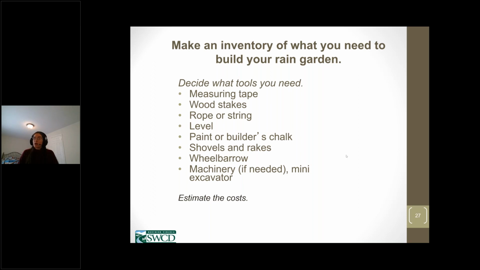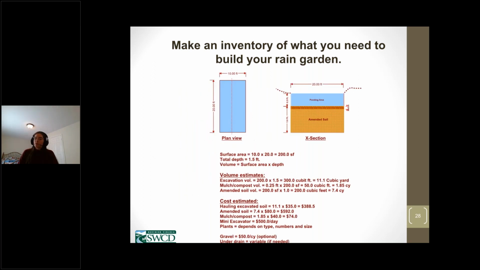Again, some of the common tools that we might need to build our rain garden. And this is, again, sort of the do-it-yourself option. These are very rough calculations on this page to give you an idea of potentially the costs. Again, they vary widely based on where you are.